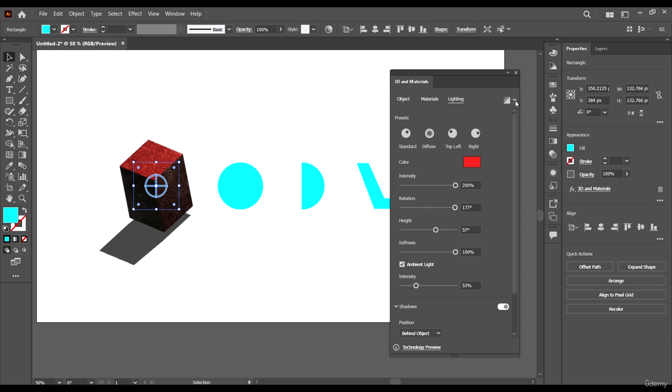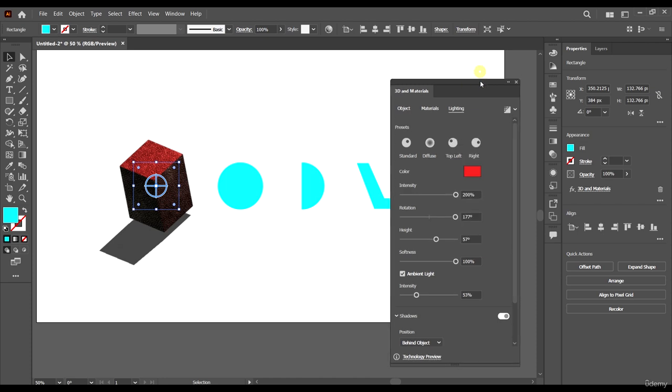And finally, we have what we call render settings here. Rendering will enable us to turn our raw image into a more refined image. It's going to add sharpness, add light, and bring out the beauty of our materials. Basically, it's going to add a lot of life to our object. Those who have experience with 3D design will know what I mean by rendering. This is where we choose our render settings.